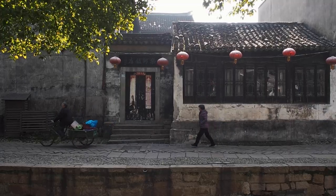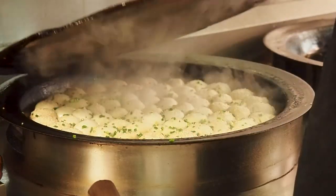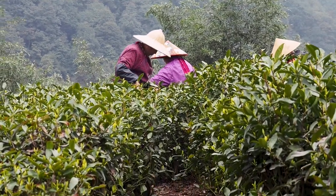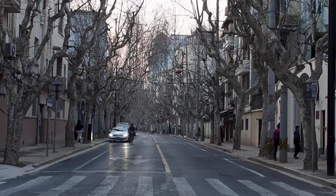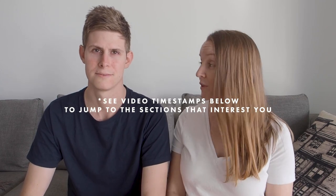If you're planning a trip to China, there are definitely some things that you need to know before you go, not only to make the most of your trip, but there are a couple of things that you do need to organize prior to your trip as well. We're going to run through all of the things that we found helpful or had to organize before we went to China, so you can do it too.